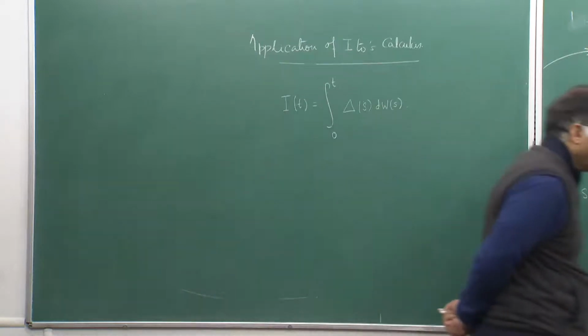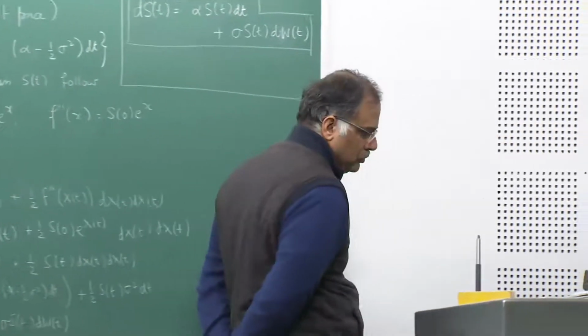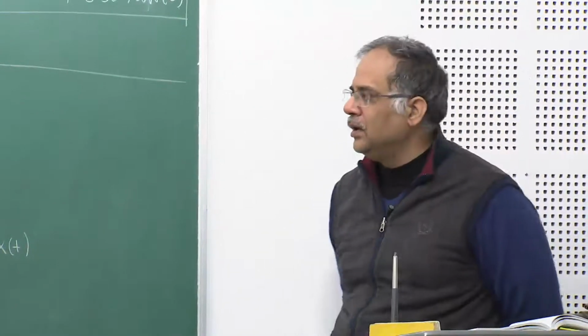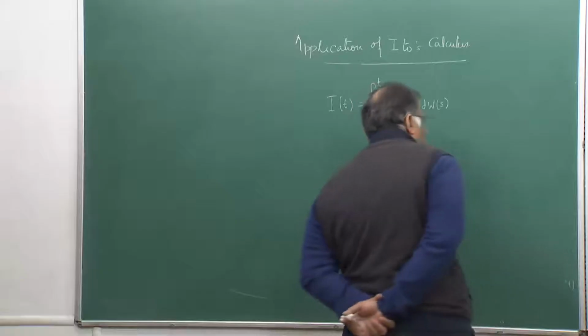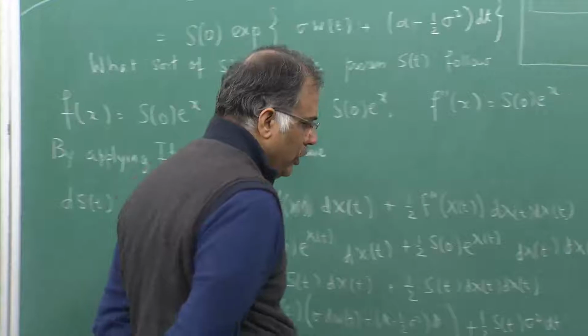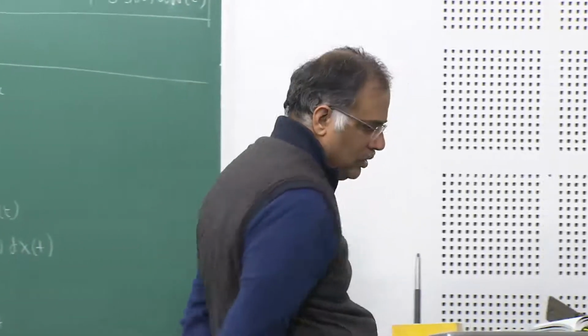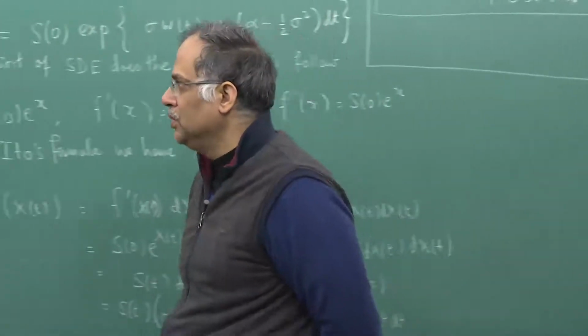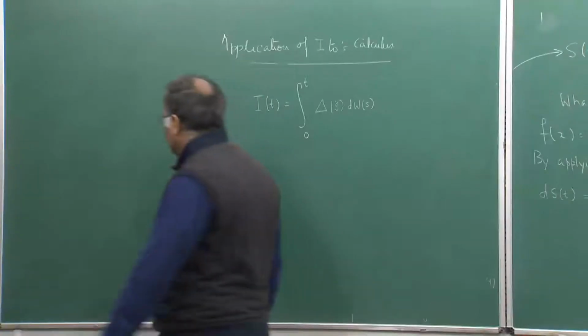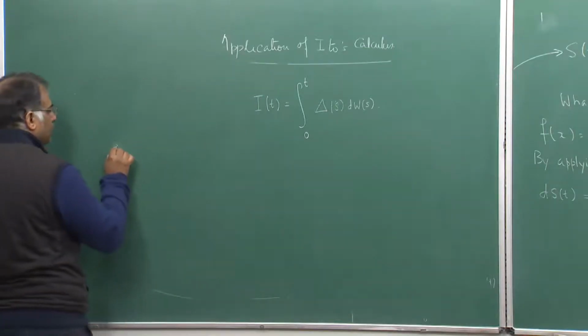So, once I define an Ito integral, then what is my mean and variance? These ideas would be required as we do more of our studies. So, how do we recognize what is the mean of an Ito integral? The key notion to remember is that the Ito integral I_t is a martingale.